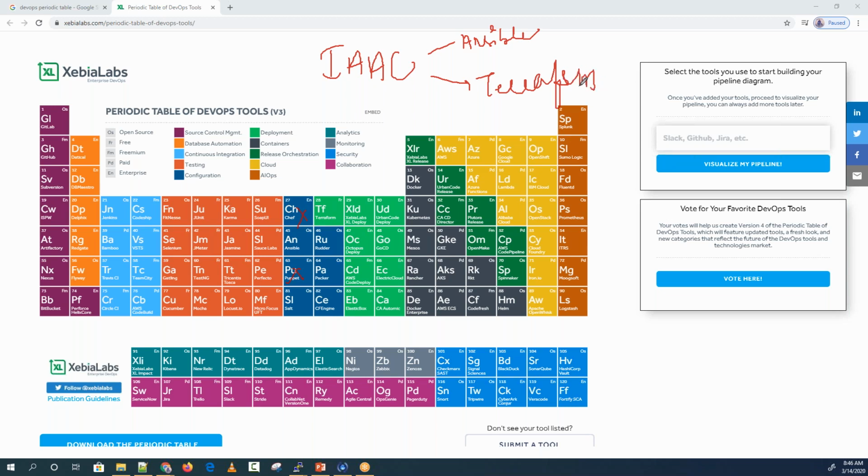Terraform is actually becoming more popular than any of the tools that we have seen so far, because it is quite easy. It is easy to write the code, and moreover, it can integrate with various providers that we have. It can work with AWS, it can work with GCP, it can work with Docker, it can work with Jenkins, it can work with any tool that you want. But the code is the same. So learning infrastructure as code is important, irrespective of tools. And I would recommend these two.